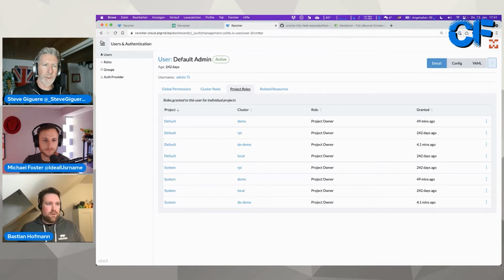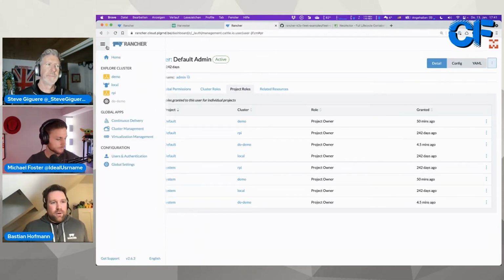And also we have large customers. I think we can talk about Ubisoft, for example, the gaming provider, which is a very large customer of ours, and they're running, I think, already hundreds or even thousands of clusters within one Rancher management server. So having role-based access control is very important, but also having a central pane of glass where you see everything can help a lot to make sense of all these clusters.